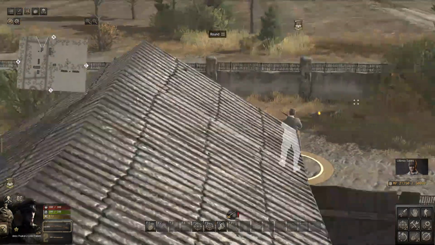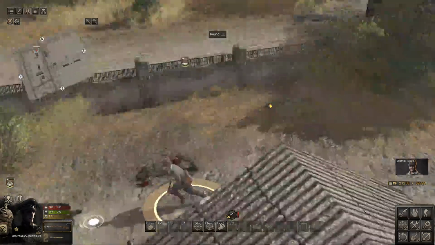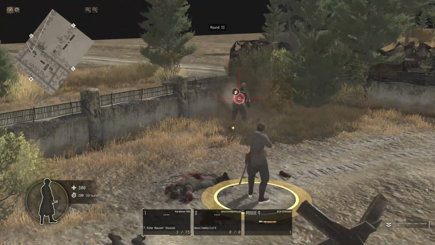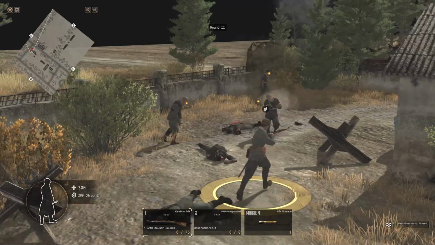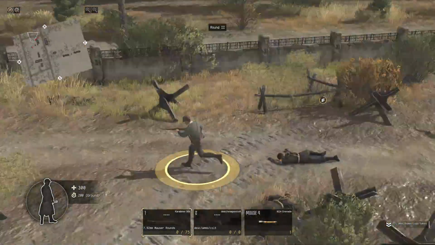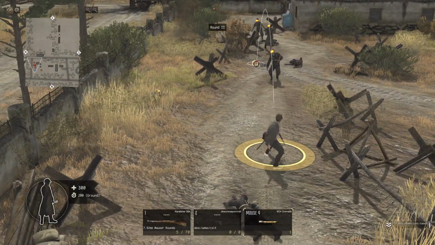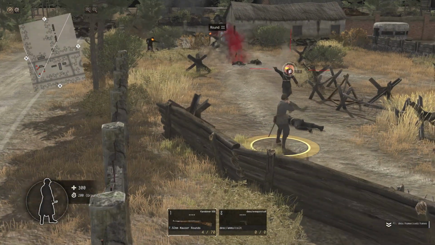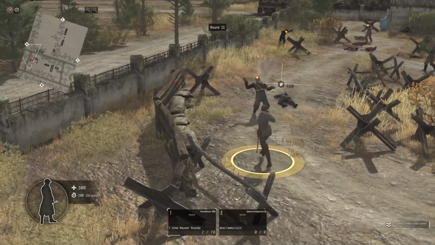Let's see. Where are they spawning in from? Hello? Whoa! Hello. Sir! Please! Why? Alright, this is bad. This is instantly very bad. Eat that grenade. Why? Why? It does no damage!